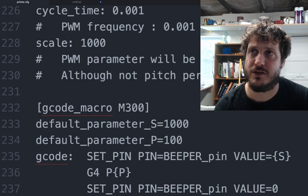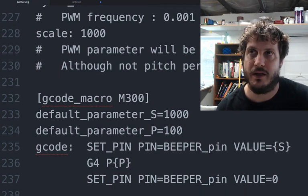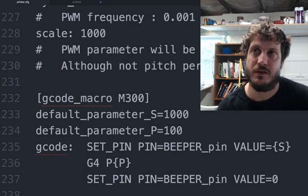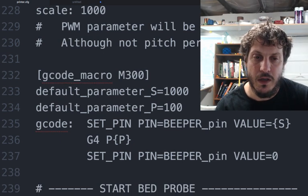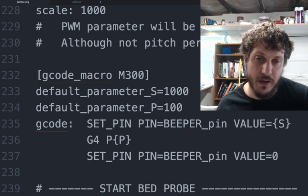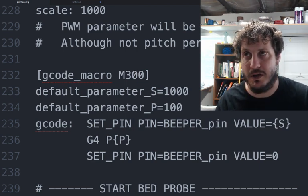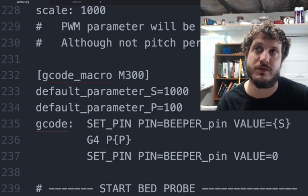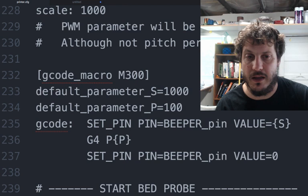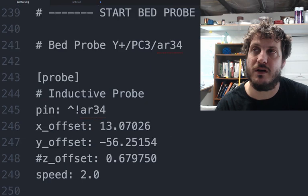And then I just defined a G-code macro called M300. So I just run M300, and then it sets the default S parameter to 1000, the P parameter, which is the time, to 100, and then it runs this G-code. So a lot of times you'll see this within Klipper where some of the commands that we're used to in Repetier or Marlin, like M300, a couple of other mesh-specific ones or bed leveling ones, don't exist in Klipper. And so what people have done is just write G-code macros that then run the equivalent in Klipper as a macro. It works.